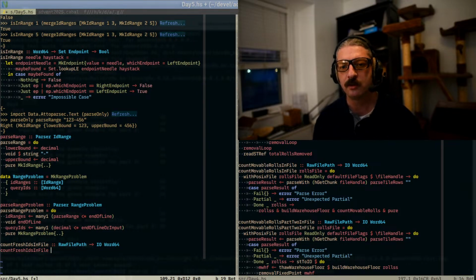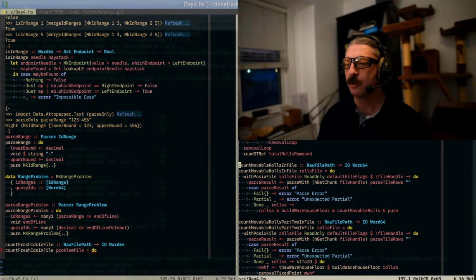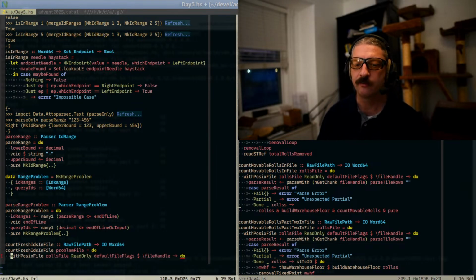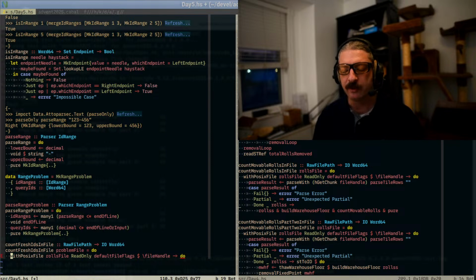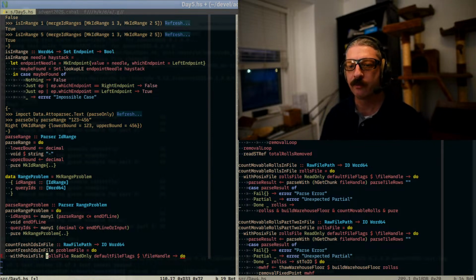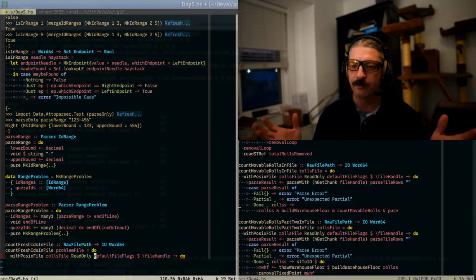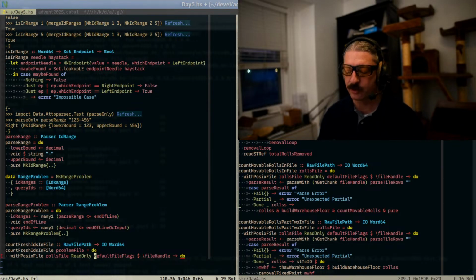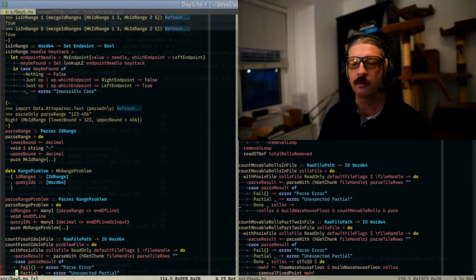Let's see. And with POSIX file is just a utility that I wrote. It's very similar to, for example, the with keyword in Python where you open the file, closes automatically. Except Python, you have a bracket. In Haskell, you have essentially a lambda, and the scope of the lambda is where the file is available. So, okay. All right, we're going to parse that.